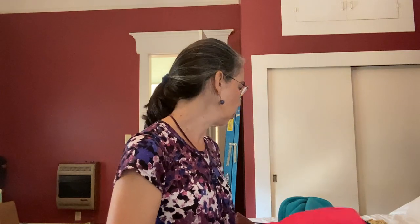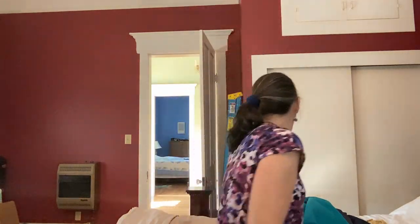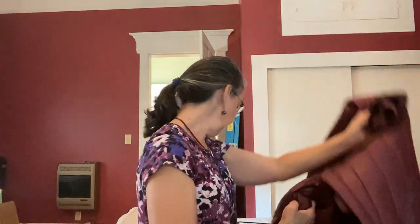Okay, so that's the rest. I think that's the rest of my coats. I may have a coat somewhere I don't know about. I have a trunk and there may be a coat in there. I think I got rid of it, but if I didn't, it will be going this year. I just wanted to show you I do have other coats, but this Columbia, when I said I mainly have just the one coat, this is pretty much it. I'm not even hardly wearing the other plum one. It's mostly just this one. I love it that much.